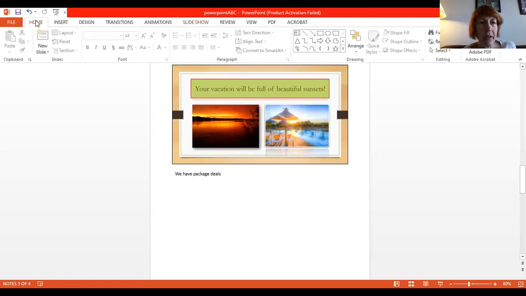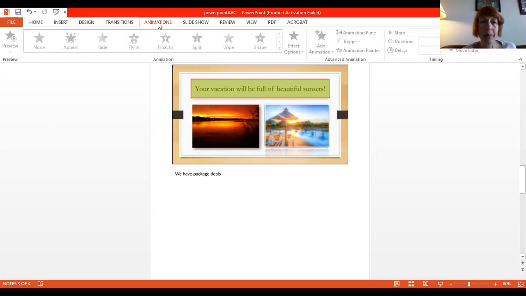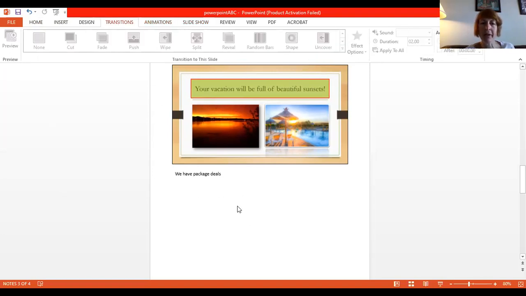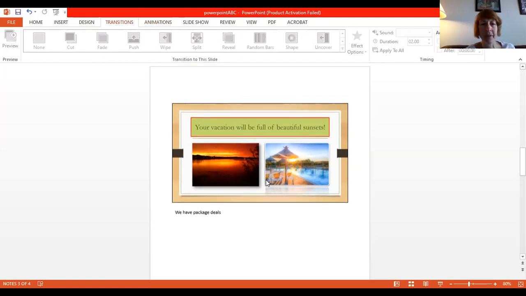Now when we teach PowerPoint 1 versus PowerPoint 2, we usually show transitions first and then animations. But I've learned if you want to advance with the mouse click versus just do it automatically, you say apply to all. If you set in a transition from one slide to another, all these different fancy transitions, it's going to forget them. So when you get more familiar with PowerPoint, do the animations first, then go to transitions.